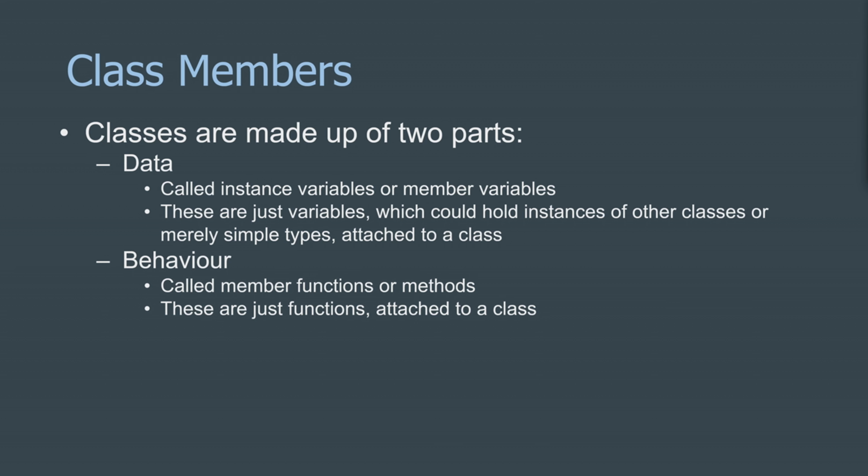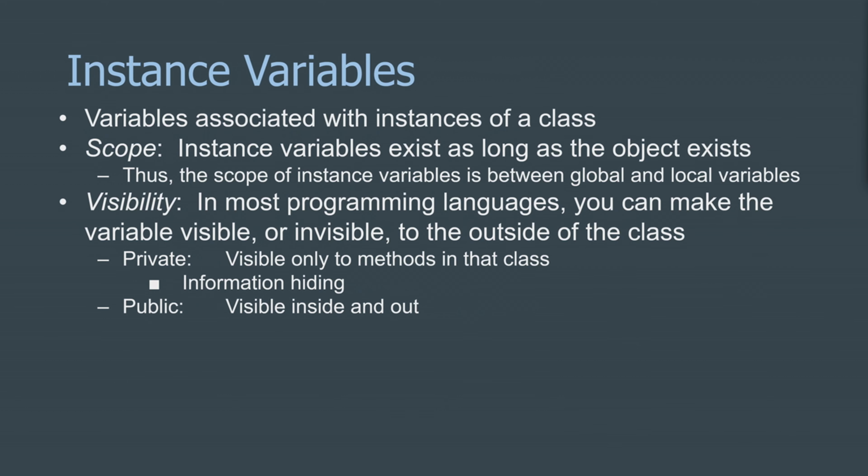And class members also include behavior, and these are basically just functions. For some reason, we give them a different name when we attach them to classes. We call them methods, or sometimes member functions. Okay, but they are just functions. There are just a few little quirky differences, but for the most part, they're basically functions. So everything that we learned in the functions section is still going to apply here. There's just a few new concepts that are really straightforward.